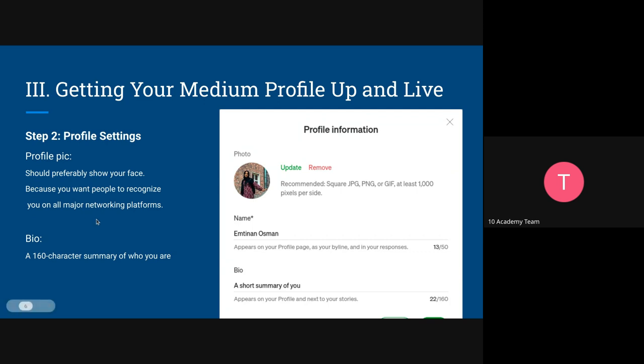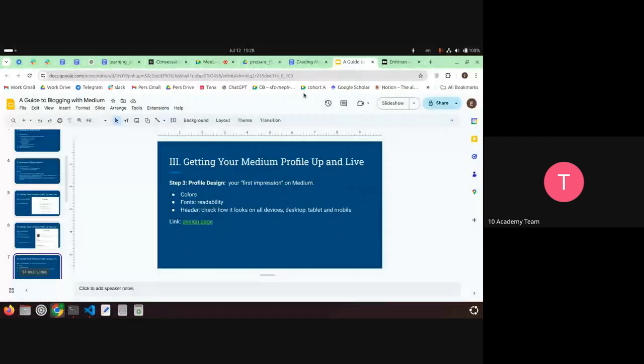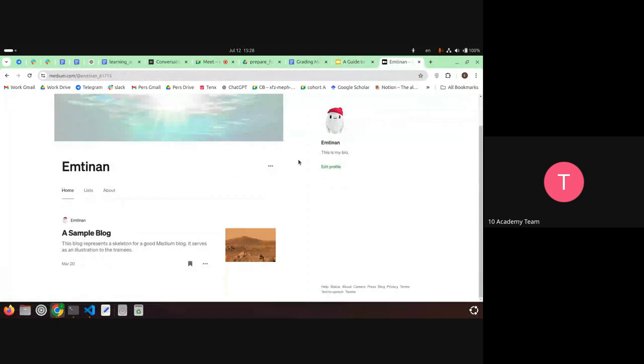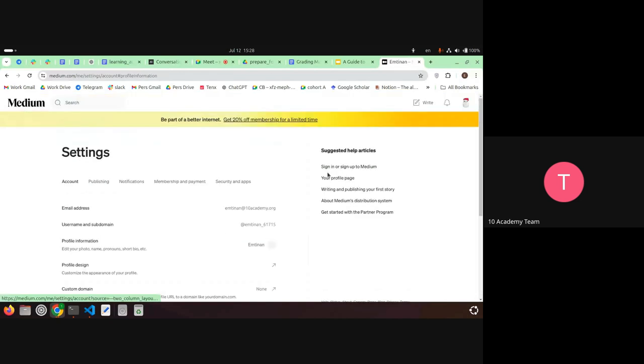There's another part of Medium where you can write in a longer format about your interests, things you want to work on, or have worked on before. There is an about section. Let me show you this here. This is a dummy profile, and you can see you're supposed to put your picture here, and my name. This is a short bio, it will appear here, so I can edit it here.